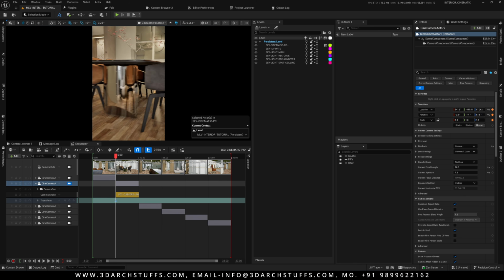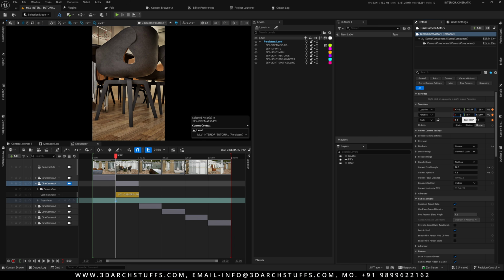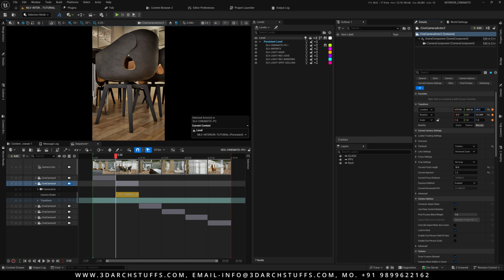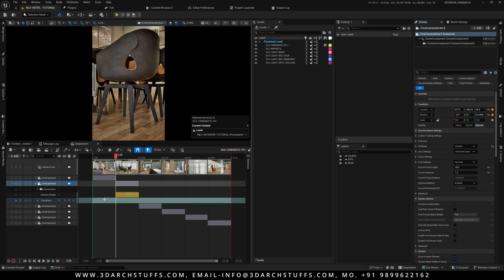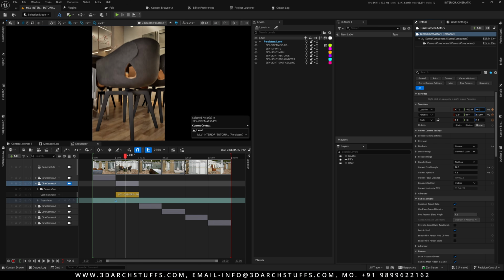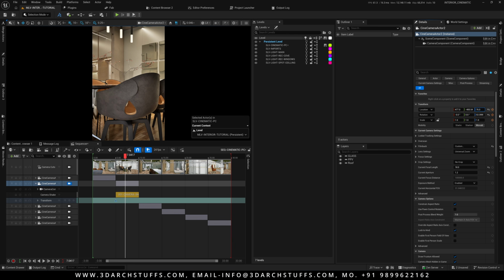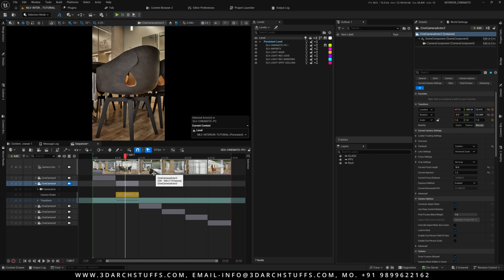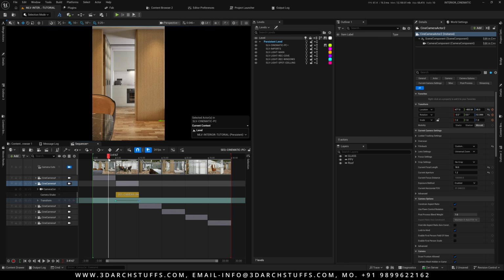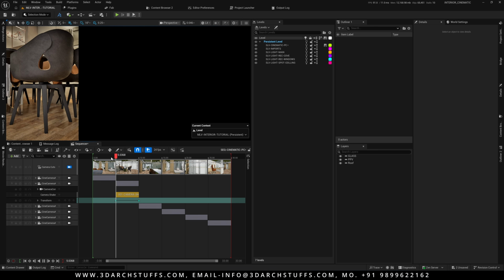So I will go here and do like this, and then I'll make this 0 and 0, and then I will bring this up a little bit, maybe move the camera if I need to, and then I will just update the key. Just add another key, move a little bit up like this to reveal some areas, some part of the object, and then add another key, and then I will right click here and set time to 10, and that's it. And then you will see you have updated your cinematic sequence. So as you can see, you have updated your sequence.